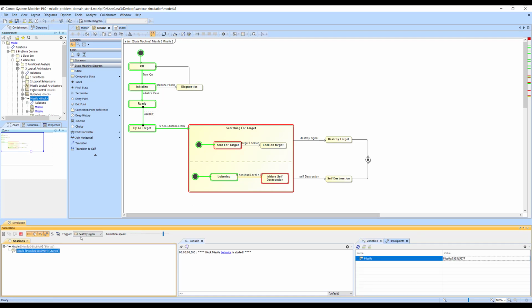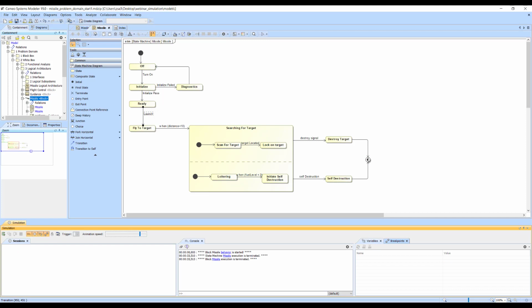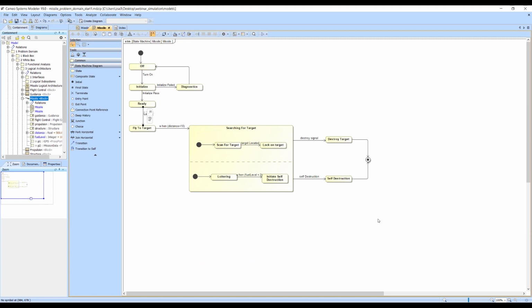And if I go to 3, or in fact 2, I will go into this state and, let's say, self-destruction, and I will terminate my execution. Because when I reach this bullseye, as I said to you, that means that's it. The execution is stopped, it is terminated, and the system of interest stops to exist. So I will close this window now, and this is the basics of simulation. This is what you can call it.